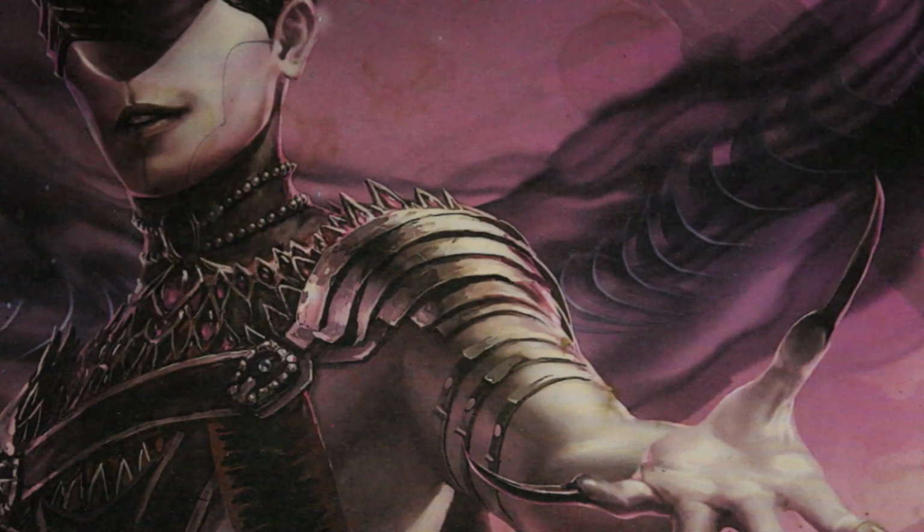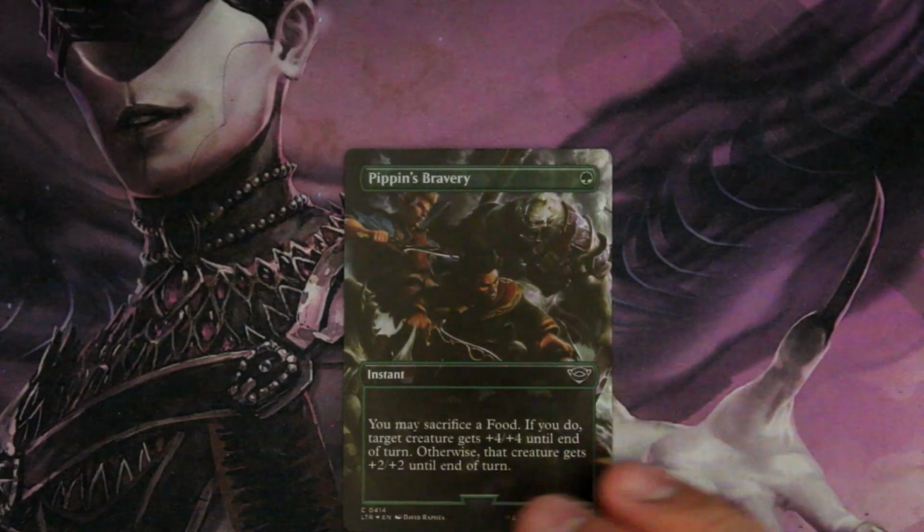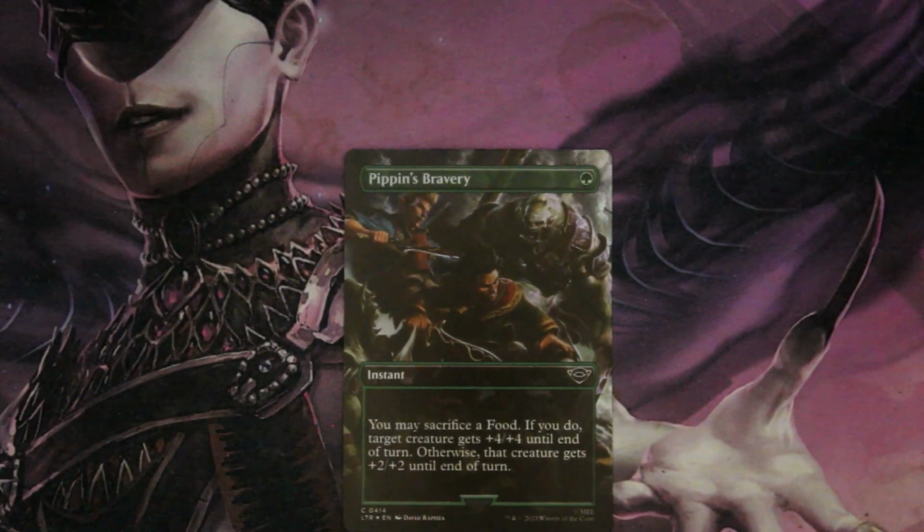We're here for these two cool cards. The first one that we got is Pippin's Bravery. Makes sense that it came in an elf deck. It is a 1-cost instant. You may sacrifice a food. If you do, target creature gets +4/+4 until end of turn. Otherwise, that creature gets +2/+2 until end of turn.